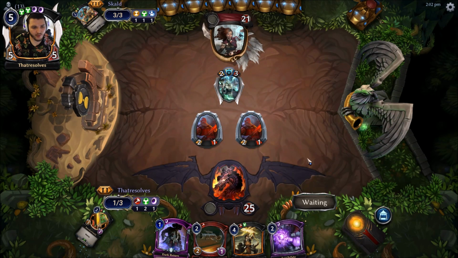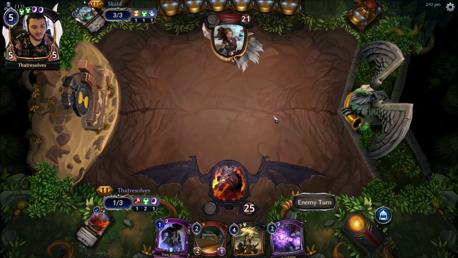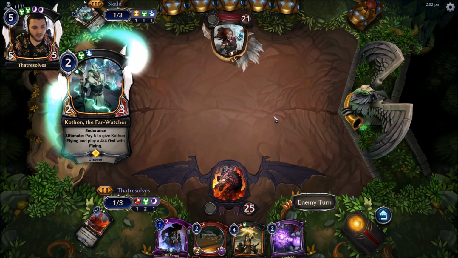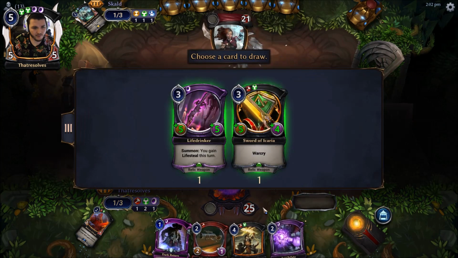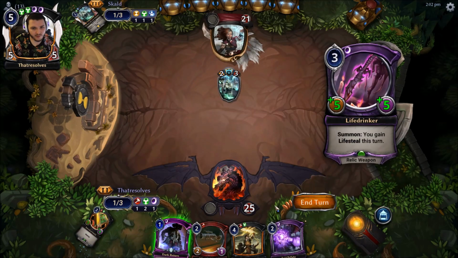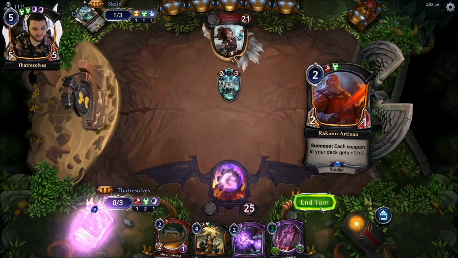Yep, happy to double block. I've probably got a trick, there was a little traded for a trick, so sort of fine. Opponent did get to kill our unit, but I like that over 2-cost Lifedrinker, that seems good. I suppose I'll just Dark Turn one of these Crown Artisans.